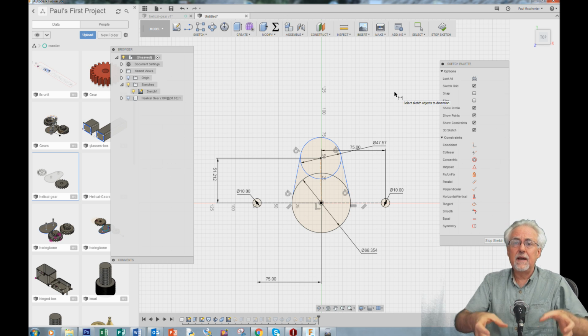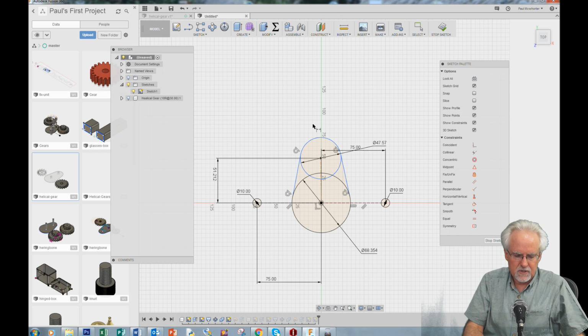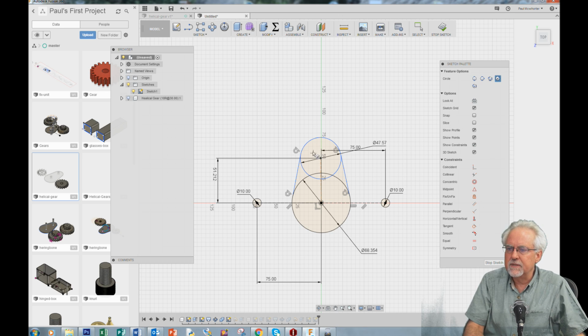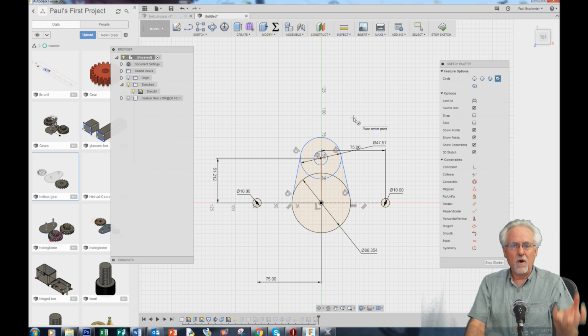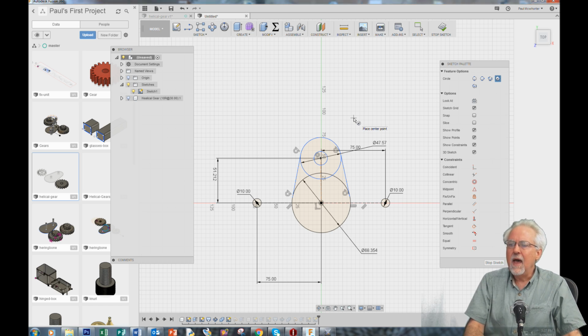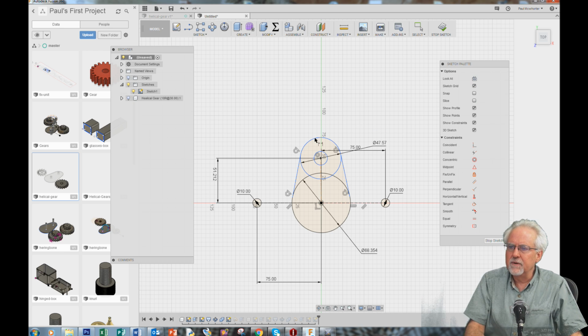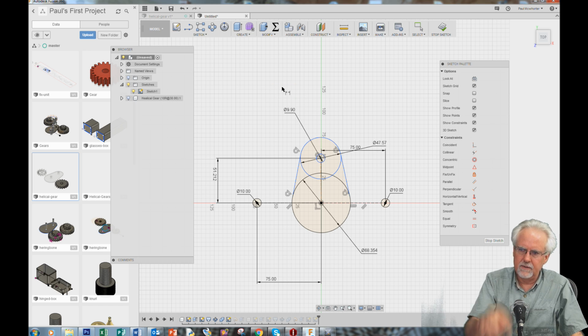What do I also need? I need posts for the gears to sit on. So those would be circles. I'll type C. I come out here. All right, now, how big do I want this circle? Well, the hole was 10, so I better not make the post 10. That'd be kind of a tight press fit. I'm going to make the post 9.9. That'll give it a little bit of play. So D for diameter, and we're going to make this 9.9, enter.